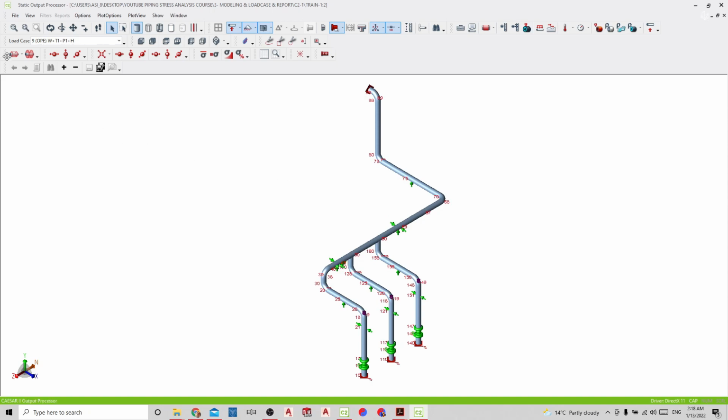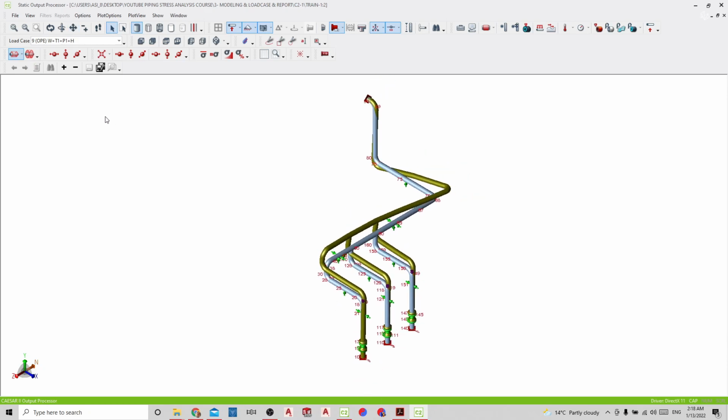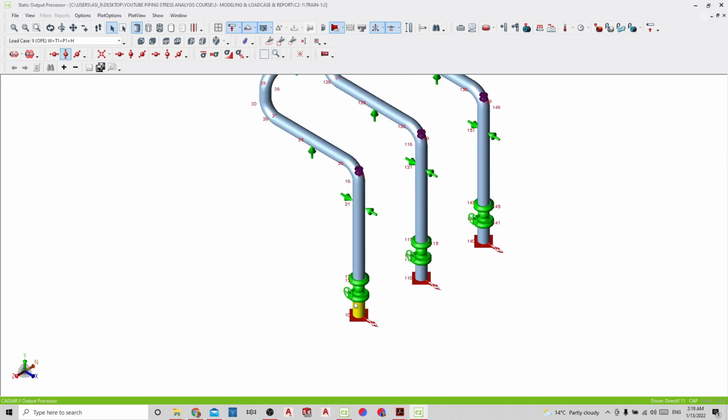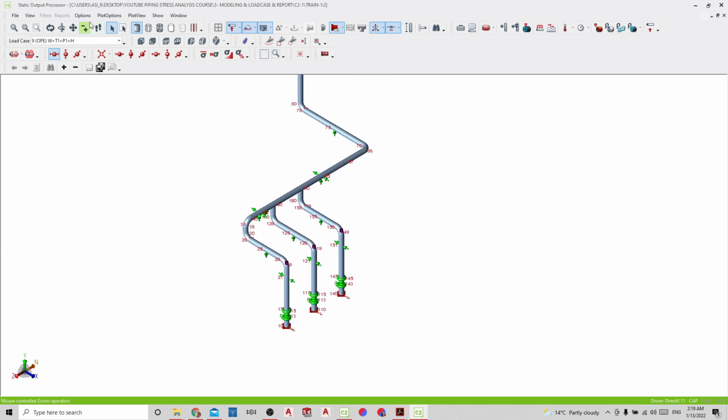In the Caesar, you can even press this icon, it will show you the deflection. You can increase the magnitude of the deflection or decrease it. Here it will show you the maximum forces, the maximum stresses. And here we can show you the maximum displacement also in the DY, for example. It will show you this one. It tells you that this one is the maximum displacement. We have a maximum displacement here. Okay.